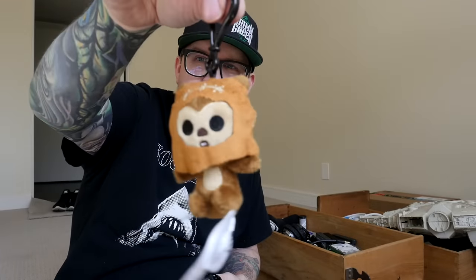And this seems to be Return of the Jedi themed today because there is an Endor Ewok patch. Might throw that on the battle vest. Holy shit, that's cool. Oh, look at this little Wicket right here. Look how cute Wicket is.